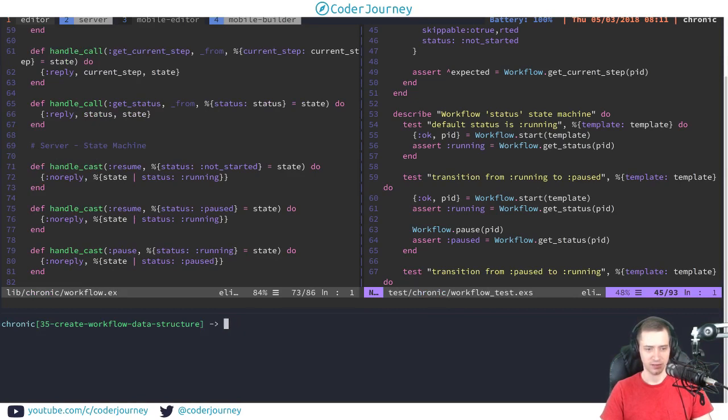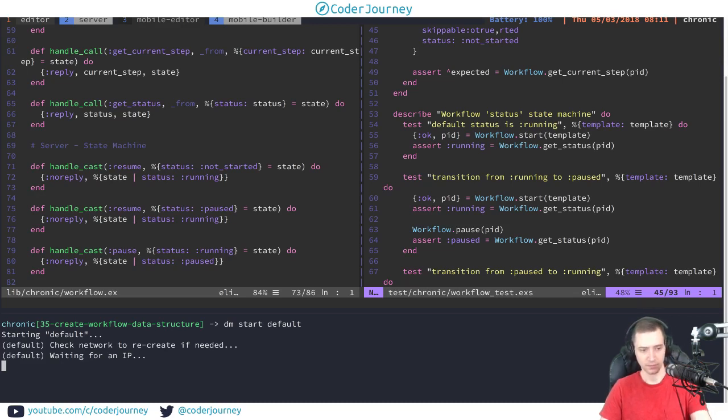I have some shorthand. DM is Docker machine. This is going to start my default machine. Once that's finished, we can export some stuff and create some things. It's taking longer than expected. This is kind of the downside of streaming and running a bunch of different things, including a simulator in the background.